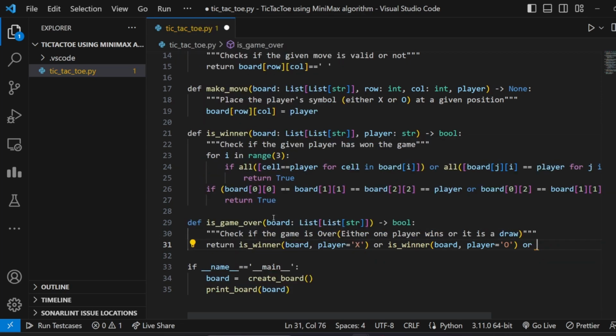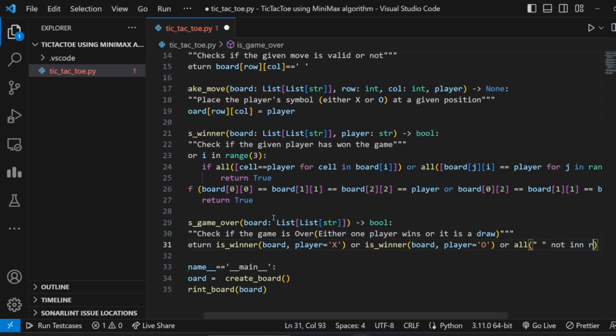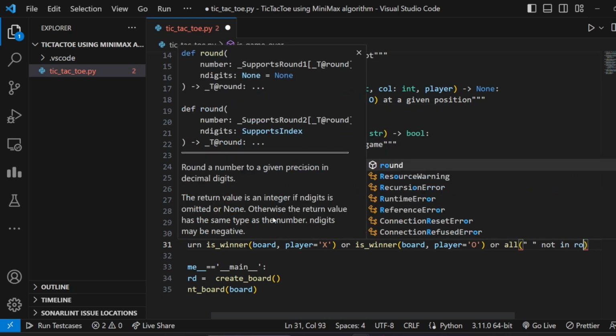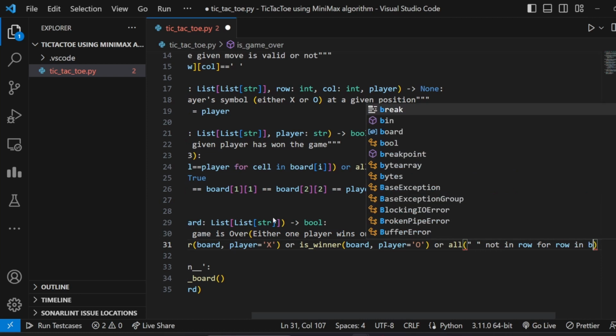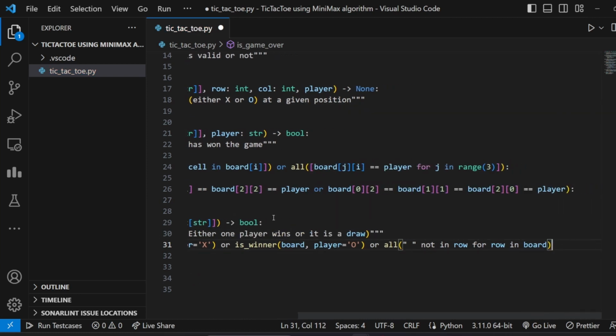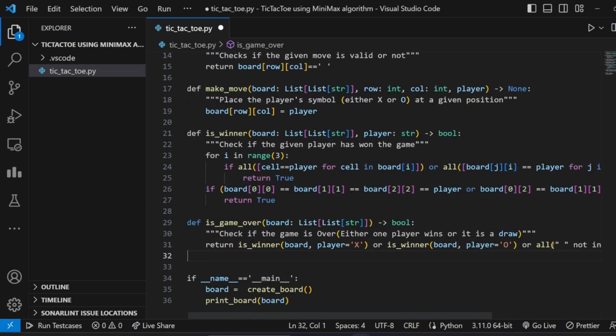That means we have to write some logic for that: if all of space not in row for row in board. This indicates that if there is no such space, the game is over. So it will return true if there is no empty space. That is what this logic is doing.